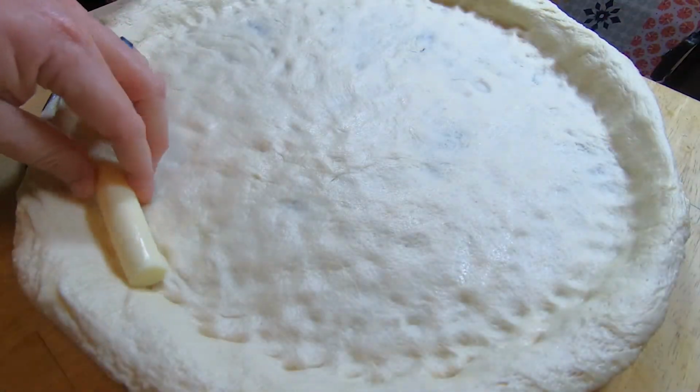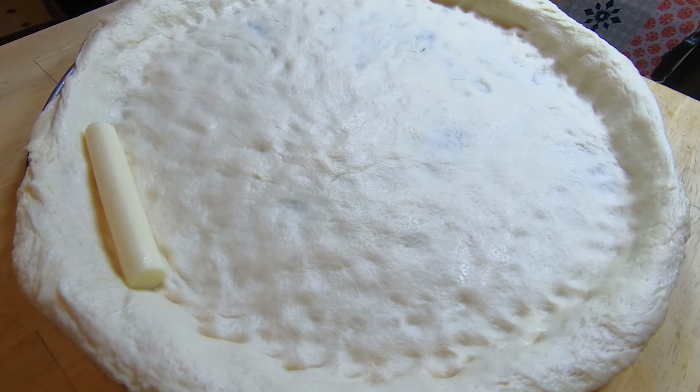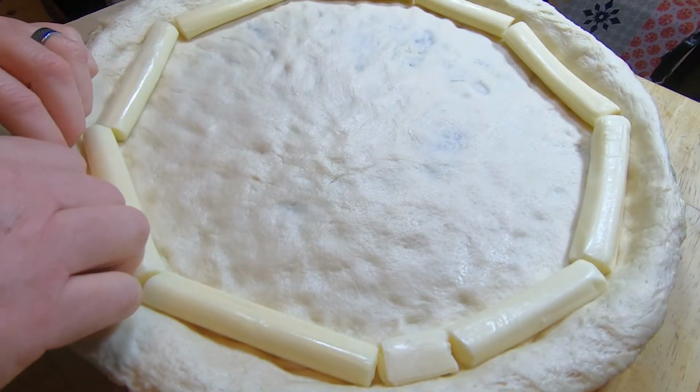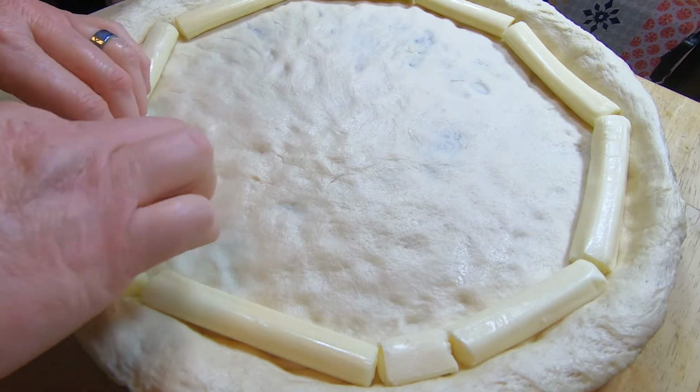Once you have the dough pressed out, put the cheese sticks down along the edge. Then fold the dough under the cheese stick. I make sure it is fully wrapped and tucked under.